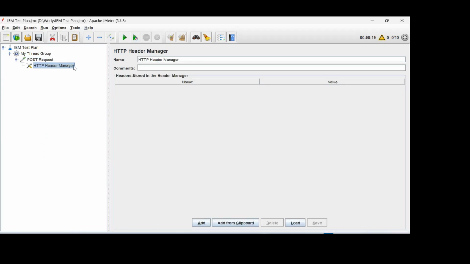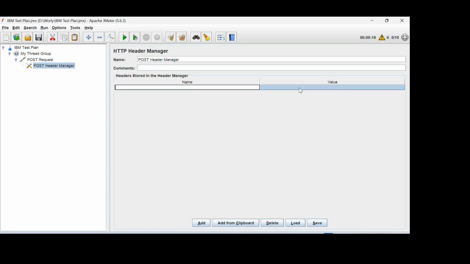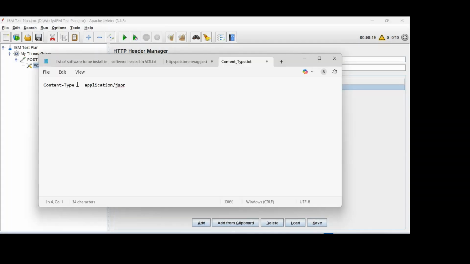Once you click on HTTP header manager, make a habit of giving a meaningful name like post HTTP header manager. Click on add, give a name like, as we know, this is JSON, so content type will be application/JSON. So let me give the name.